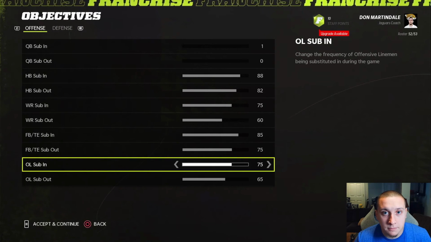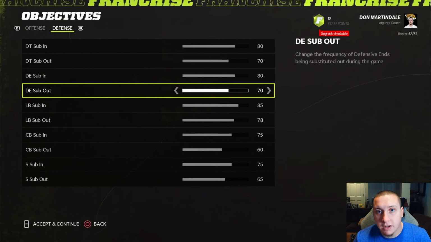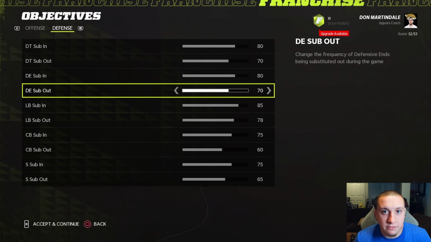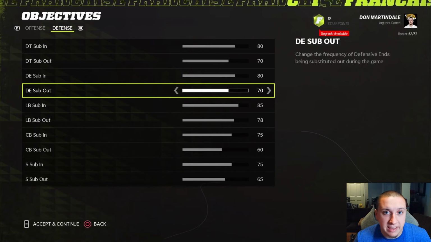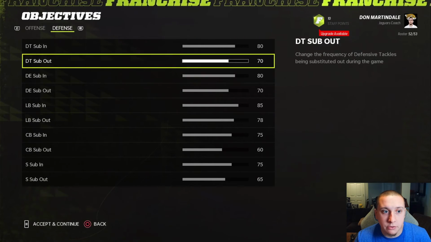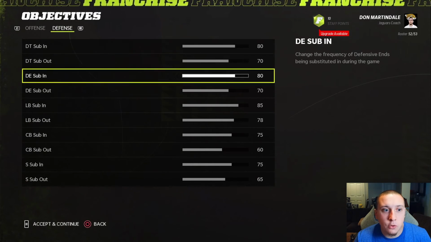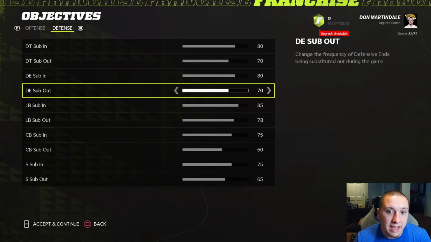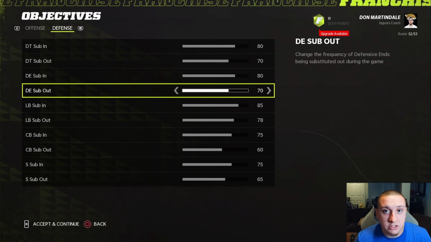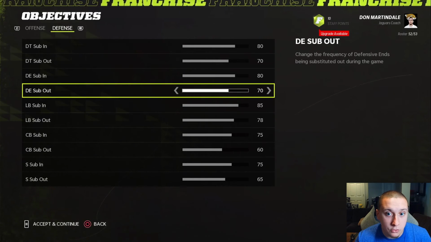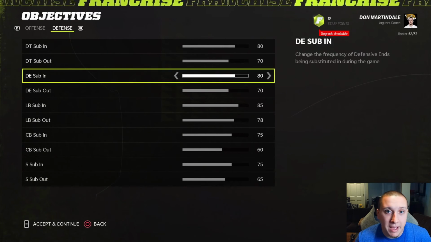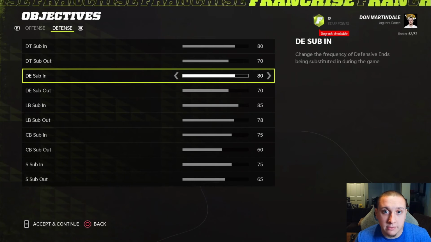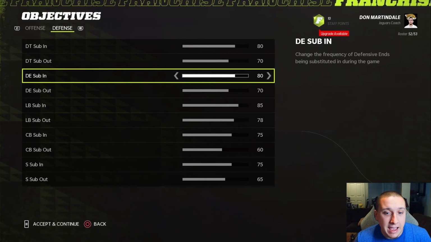On the defensive side of the ball, we don't notice fatigue issues quite as much, and substitutions are going to vary depending on what your personnel looks like, if you have the depth to rotate players or not. At the defensive tackle and defensive end position across the defensive line as a whole, we have them subbing out if they get down to a 70, which is again where they're going to be too tired to do anything effectively, and subbing back in if they get back up to an 80, which is kind of the base of where you're going to see optimal performance, 80 and above.